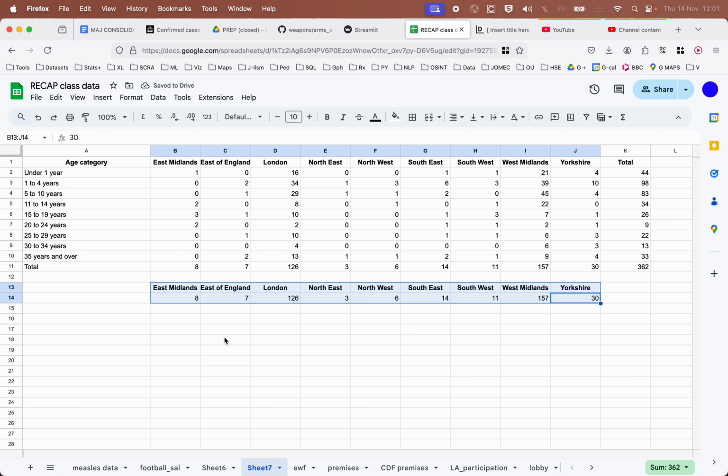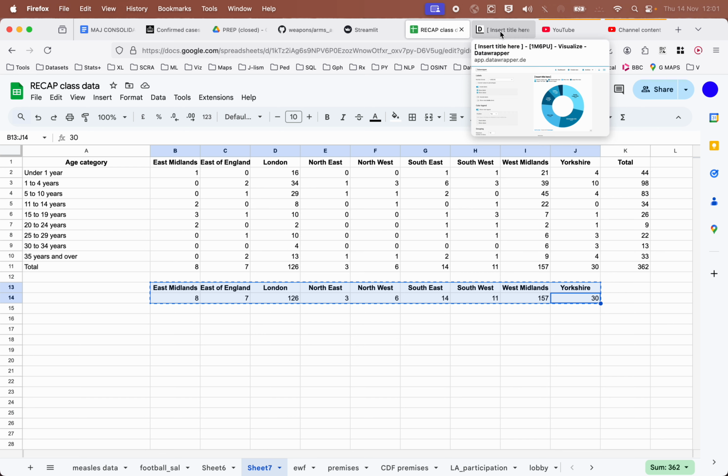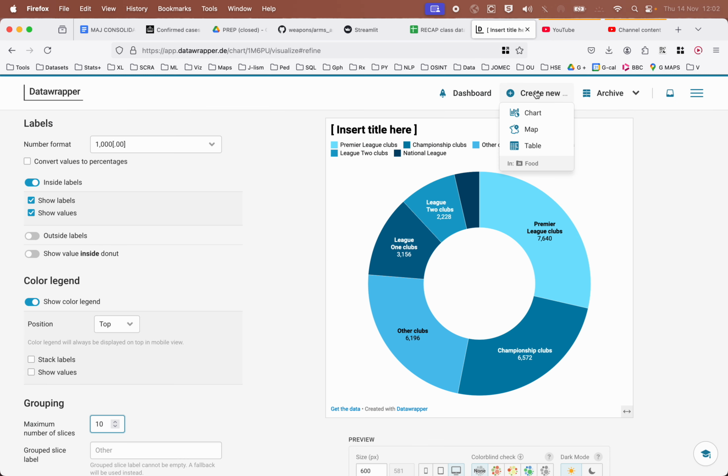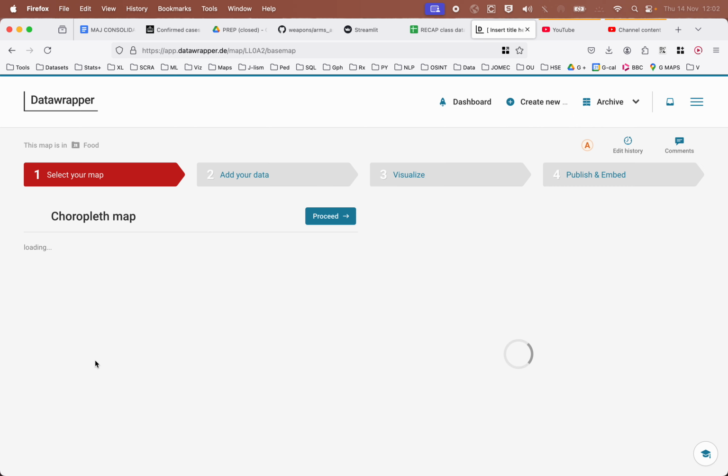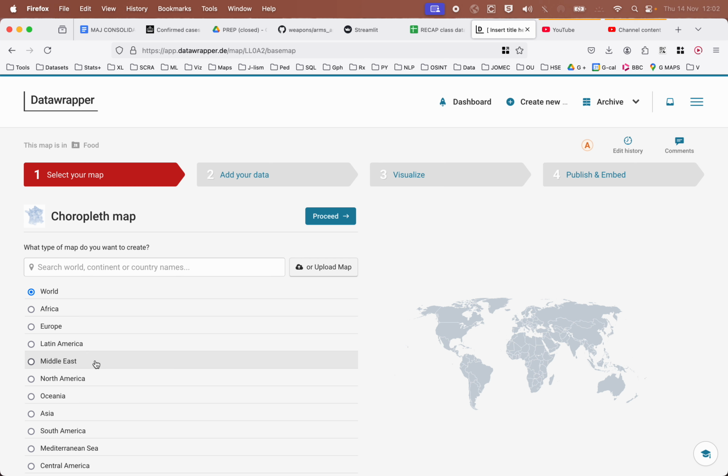Now that's assuming we get a map in Data Wrapper that can deal with that, but I think we will. And it may also be in the wrong direction. It may be going across when it needs to go down. So let's go and make a choropleth map. What are we looking for?